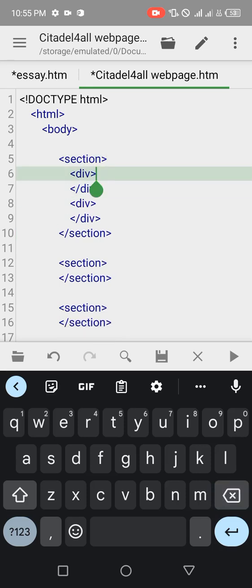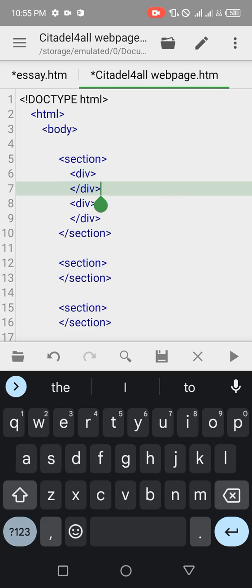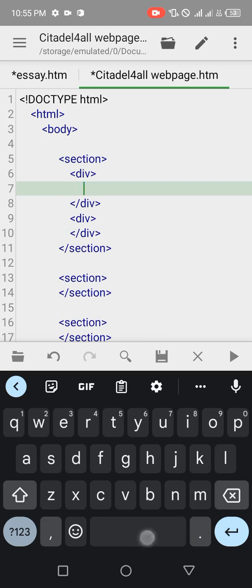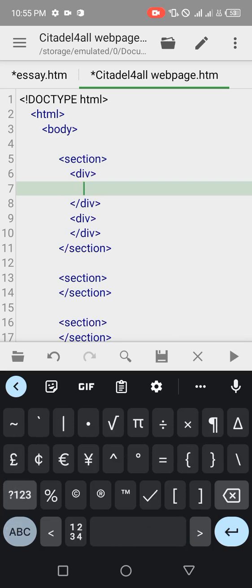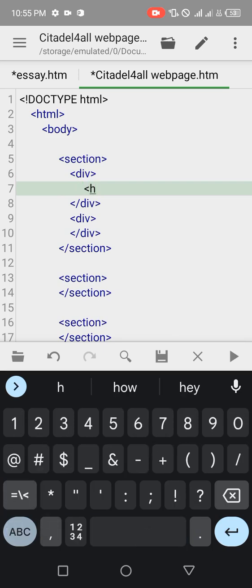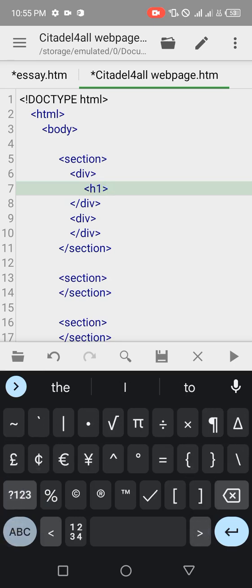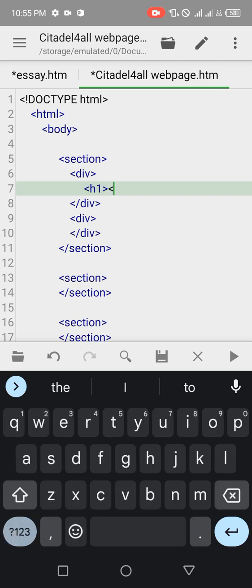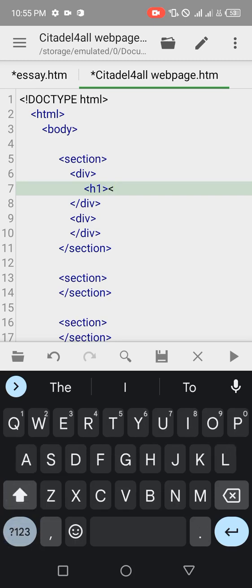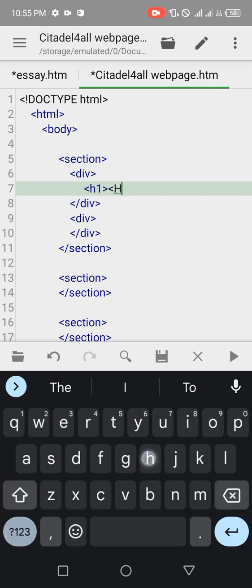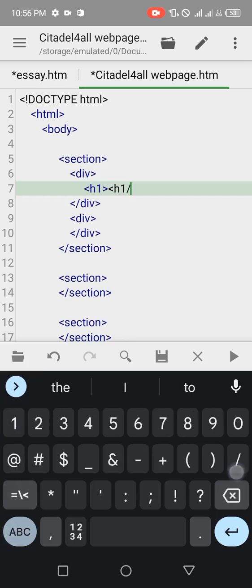One is for the title, and I would rather write the title with the heading, header one. Header one, sorry about that.